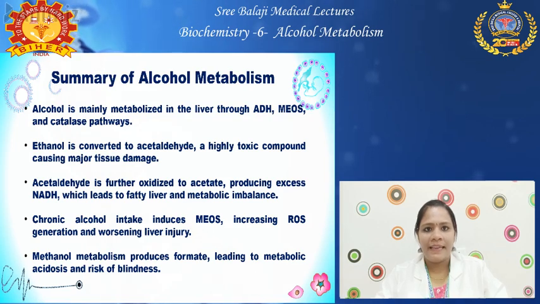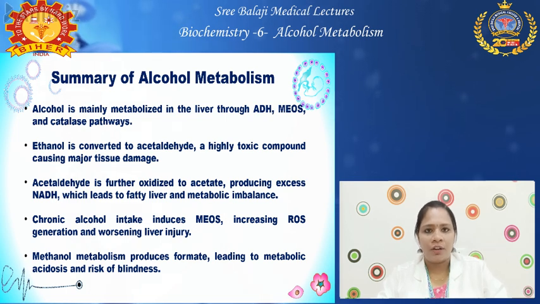Let's summarize the key aspects of alcohol metabolism. Once the person consumes alcohol, it enters the stomach, where absorption starts, but the major part of absorption takes place in the intestine. After that, it reaches the liver where the oxidation of alcohol takes place. Mainly 3 enzymes are involved in the first step of alcohol oxidation. Primarily alcohol dehydrogenase, second is cytochrome P450 oxidase, third is catalase. All these enzymes convert alcohol to acetaldehyde, which takes place in the cytoplasm.